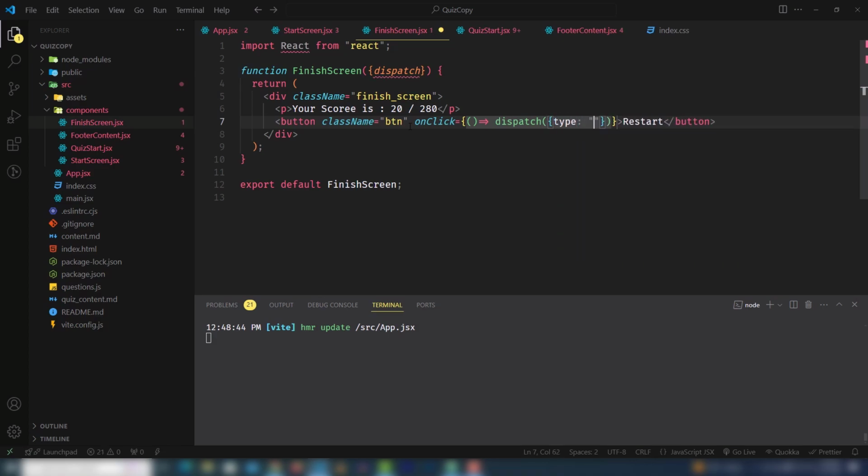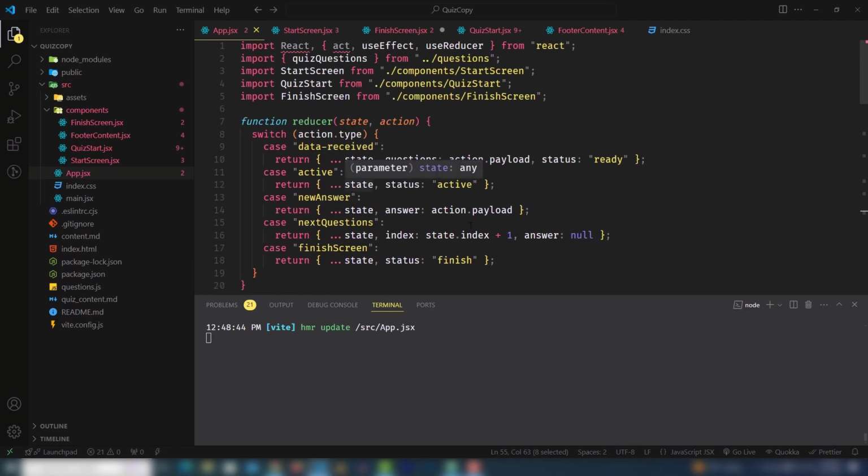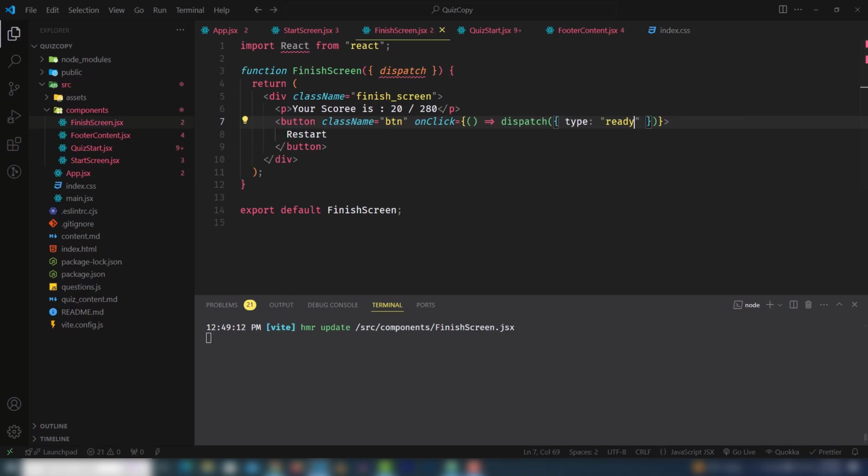Just use type will be, what is the first one, type is the start screen like ready. I just get it and I'm gonna pass it. Type is restart. I will use the restart.